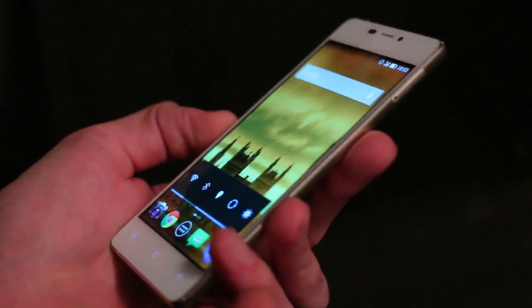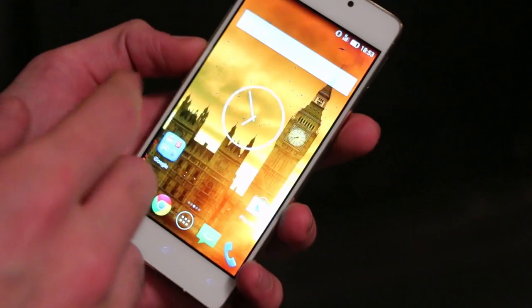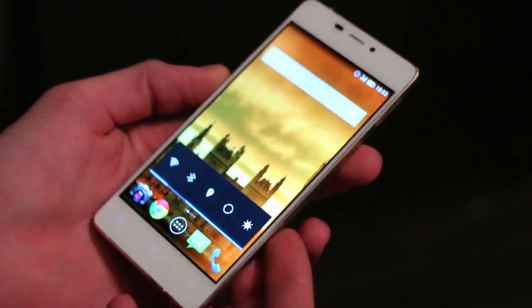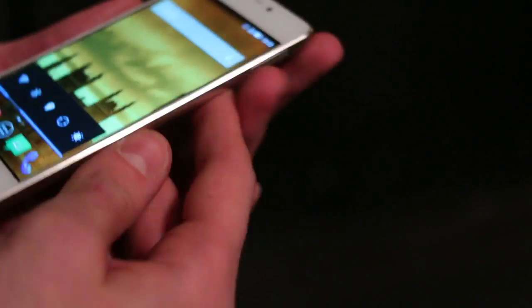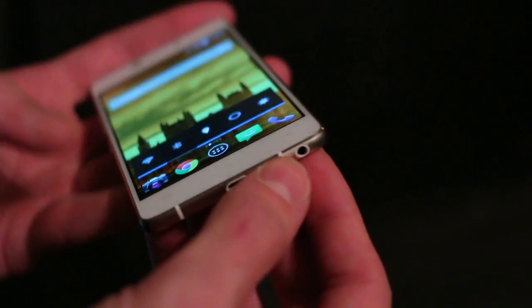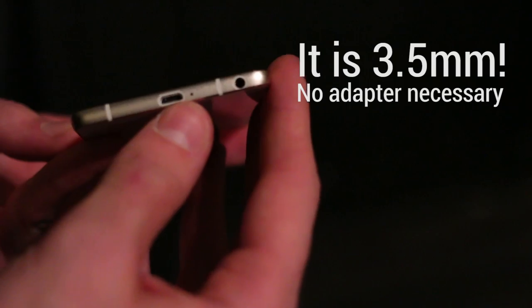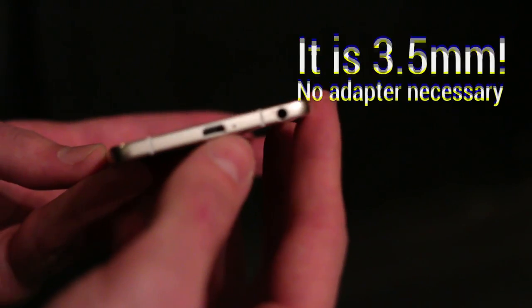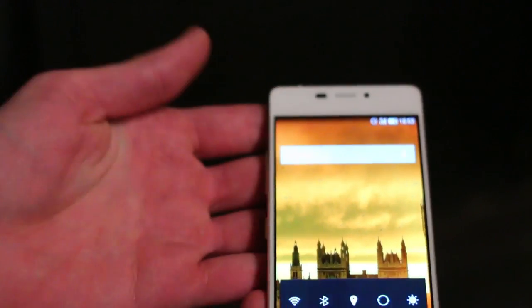Viewing angles look respectable, though like with most AMOLEDs, when you go off-angle very much, you are going to get a degree of color integrity loss. On the right-hand side, you've got a SIM card slot — either a micro or a nano. Down at the base, there's a 3.5mm headphone jack, though I'm not sure if it actually requires an adapter. You've also got a micro USB connector.